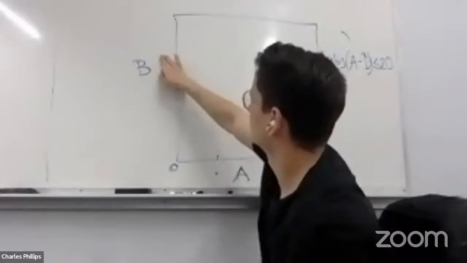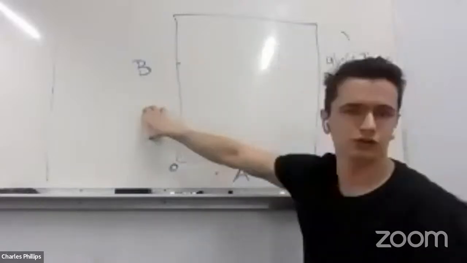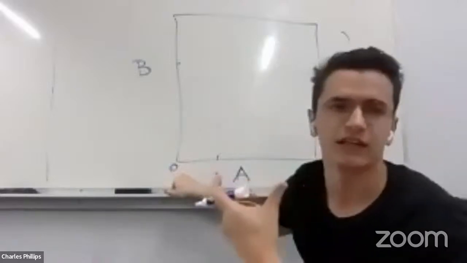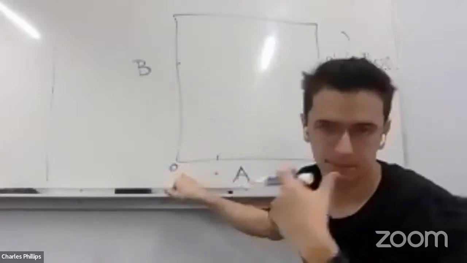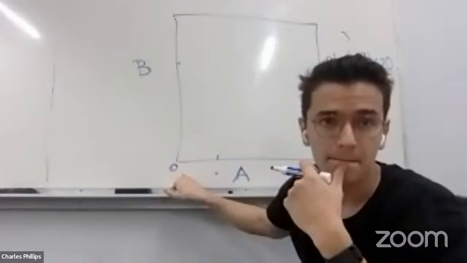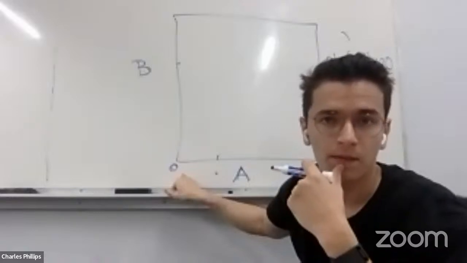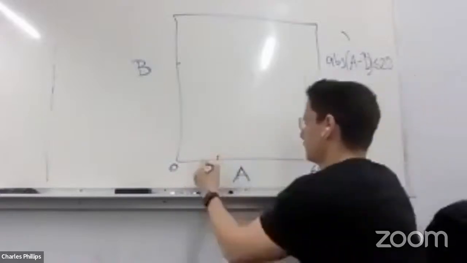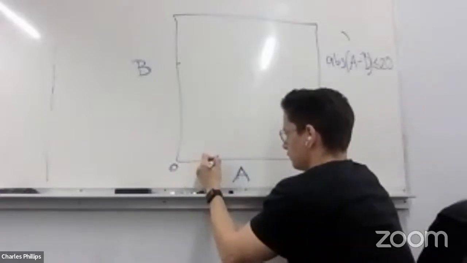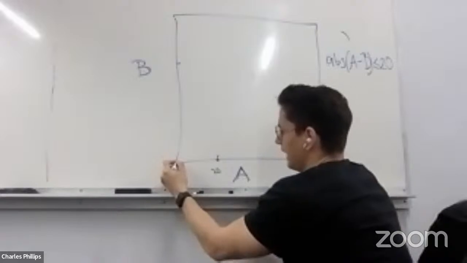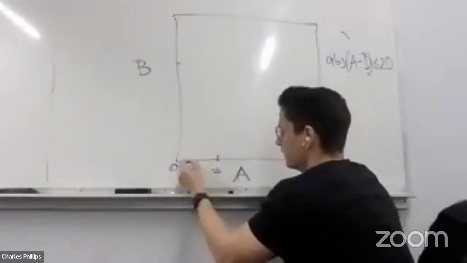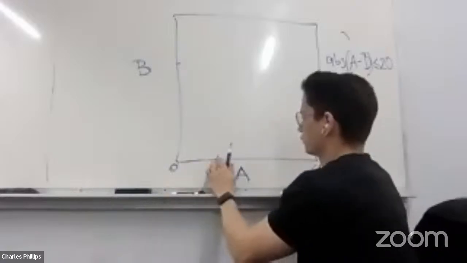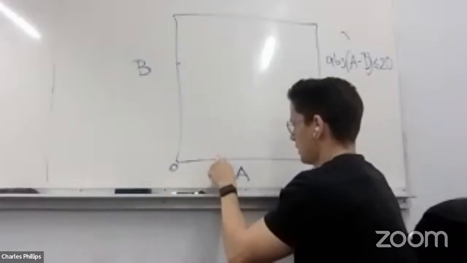So let's look at it. Let's say Bob shows up at the 0th minute of the hour. What time frame does Alice have to show up such that they meet? Alice is only going to have till the 20th minute, so let's label this 20. So if Bob shows up at the 0th minute, Alice has to show up within this time frame for them to meet.